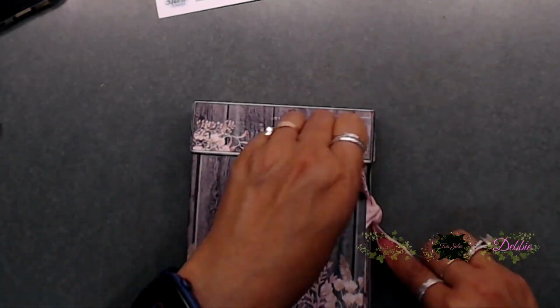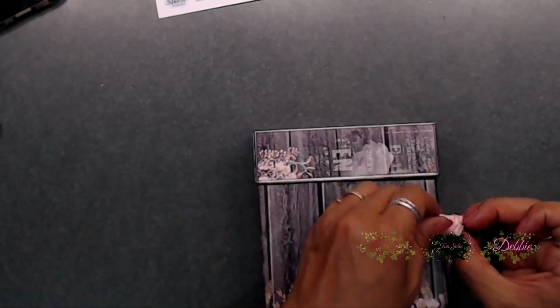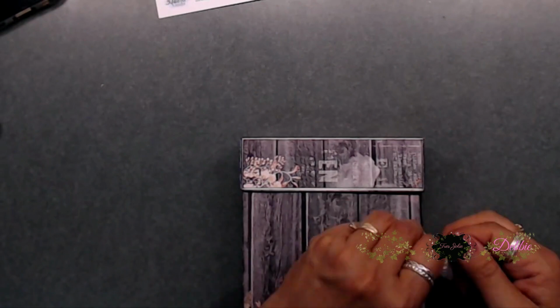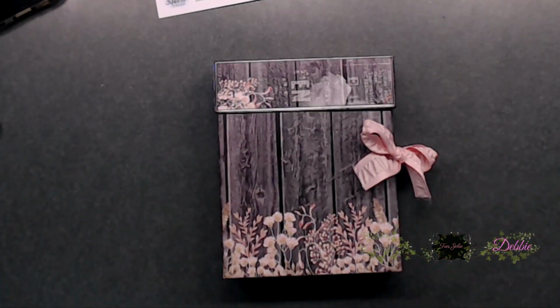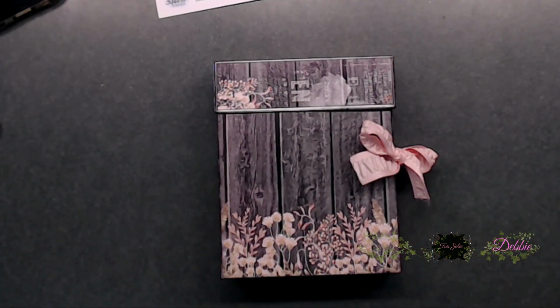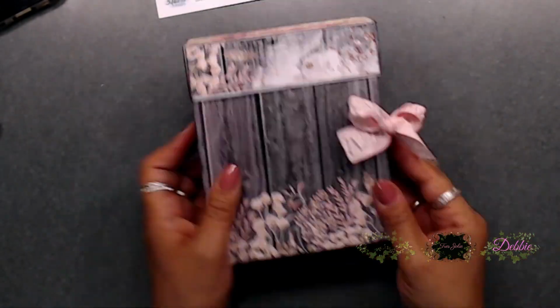Our lid fits and everything is tied together, and it is so stinking cute. I just absolutely love this. Now I will be making some photo mats to place on the inside of that pocket that we placed on the right hand side. And yeah, so just tidy up everything and decorate, and here we go.